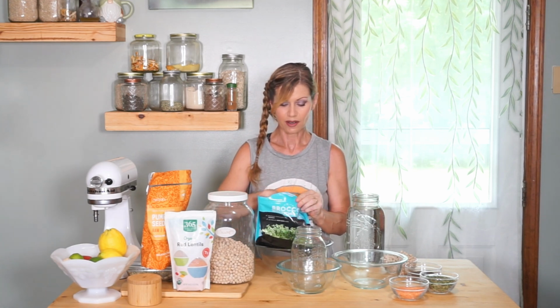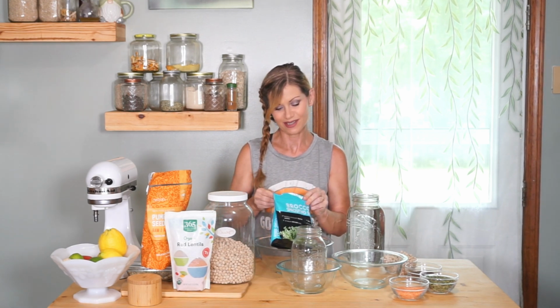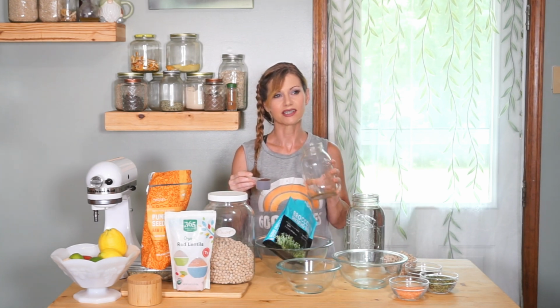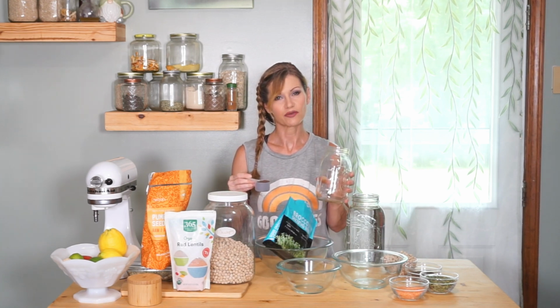Now, I like to use filtered water. Depending on where you live, you may or may not need to use filtered water, depending on how much chlorine and all of that other stuff is in your regular water. That's up to you. If you're fine with using regular water, I don't think it makes a huge difference in the sprouting ratio that I have ever noticed, but in my regular tap water here where I live, there is not a lot of chlorine.